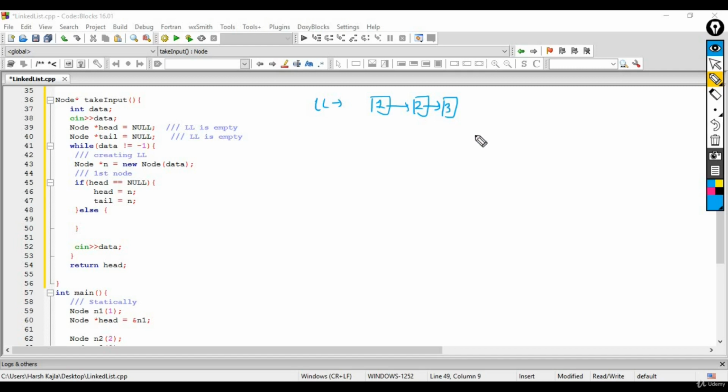Let's say my data is 1, 2, 3, 4, 5 and -1. I have already processed these 3, and now it's time to process the next data. This is my head, which points towards the first node, and this is my tail, which points towards the last node of the linked list.